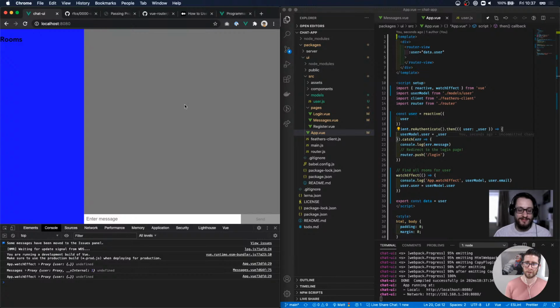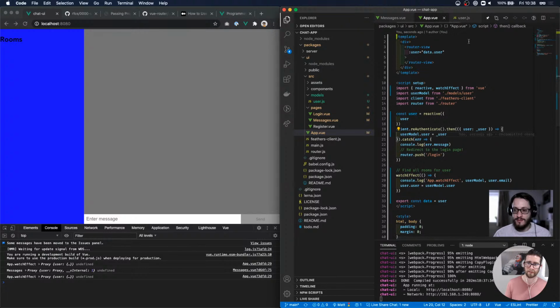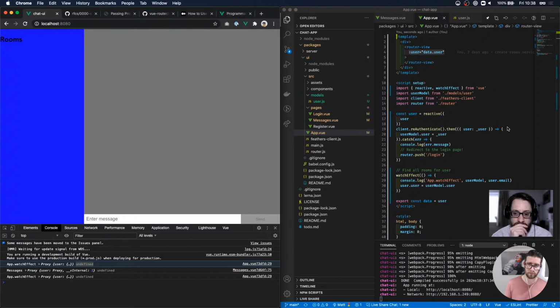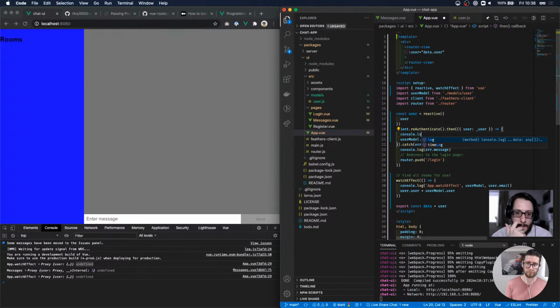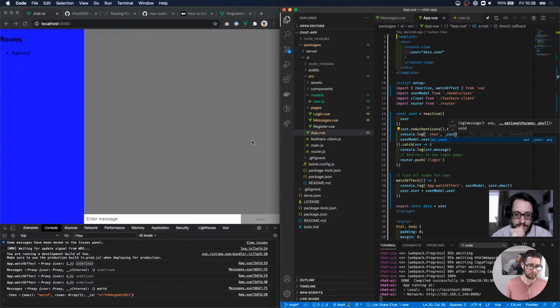We basically want this external reactive user to be almost like a Vuex model that multiple things can update, and then they're used in here and passed down to all of the routes. Why is that not working? So we get watch effect doesn't have a user. Why is the user in here? So we do have the user. Oh, and we're going to set that to this one.